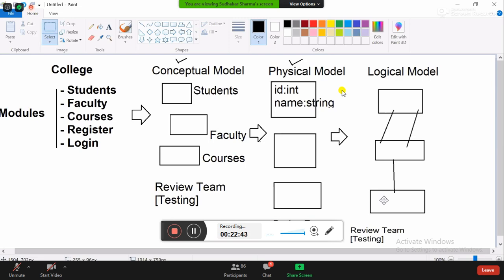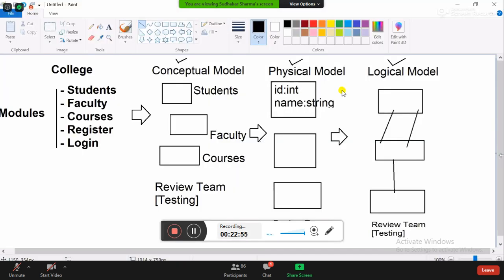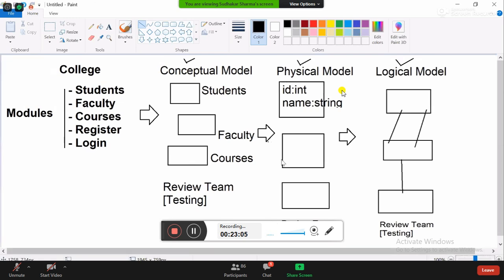Once they certify that this logical model is also good, good meaning it is according to client requirements and there is no problem, then your conceptual model is ready, your physical model is ready, and your logical model is also ready.